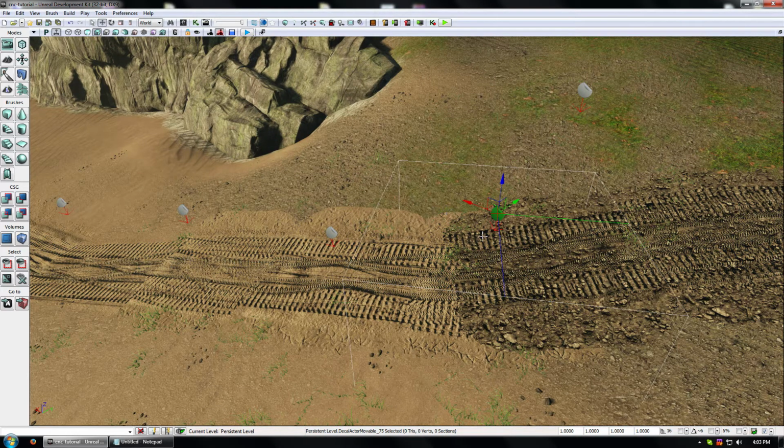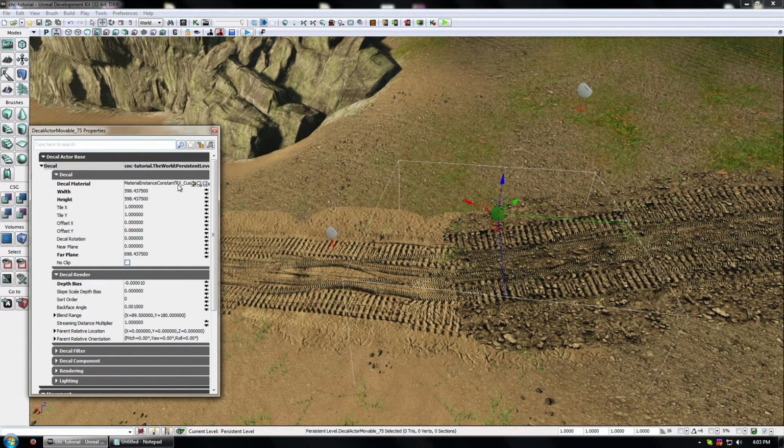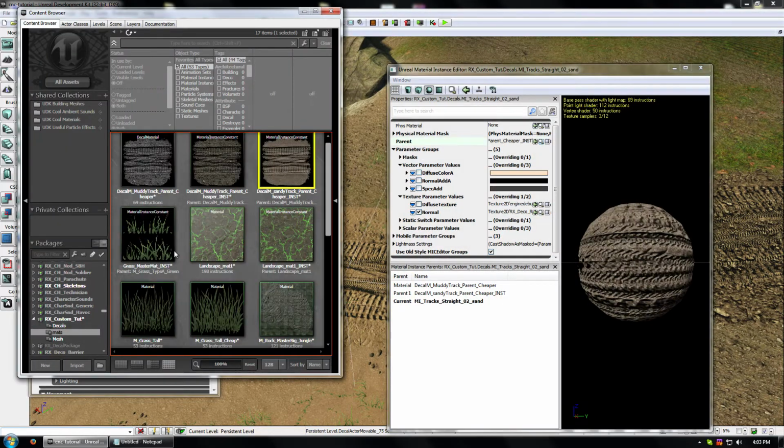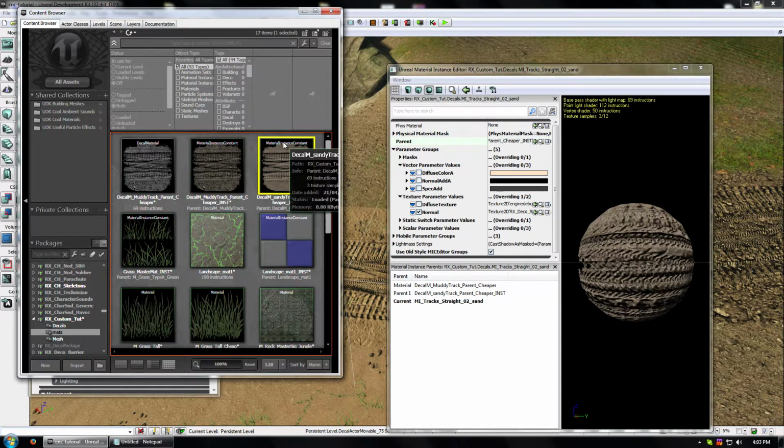See here, I'd put a mixture in there. Let's try and make that actually. F4. Find that. Find the parent. Alright, this part's gonna be fun because I'm actually gonna have to make another material.